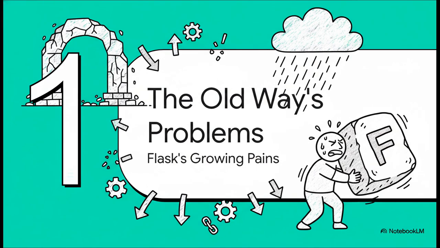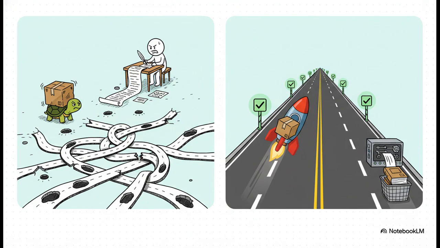All right, so to really get why FastAPI is such a big deal, we gotta look at the old way of doing things. For a long time, frameworks like Flask were king, right? But as projects got bigger, they started to show some, well, let's call them growing pains. So, on the one hand, you've got the traditional way. Think about it. You had to write your own data validation from scratch. Every single request was handled one after the other, synchronously, which could create some serious performance bottlenecks. And documentation, that was a manual job. And let's be honest, it was usually the first thing to get forgotten.